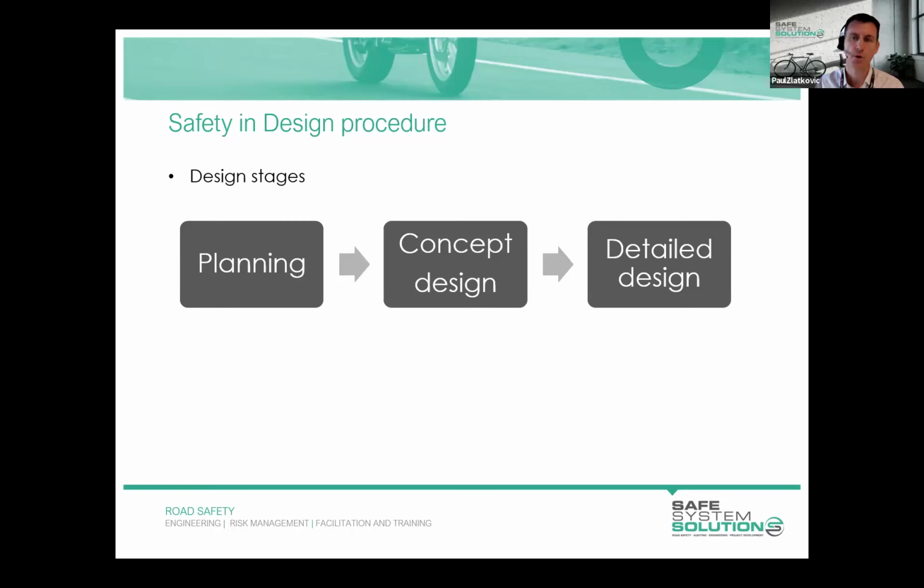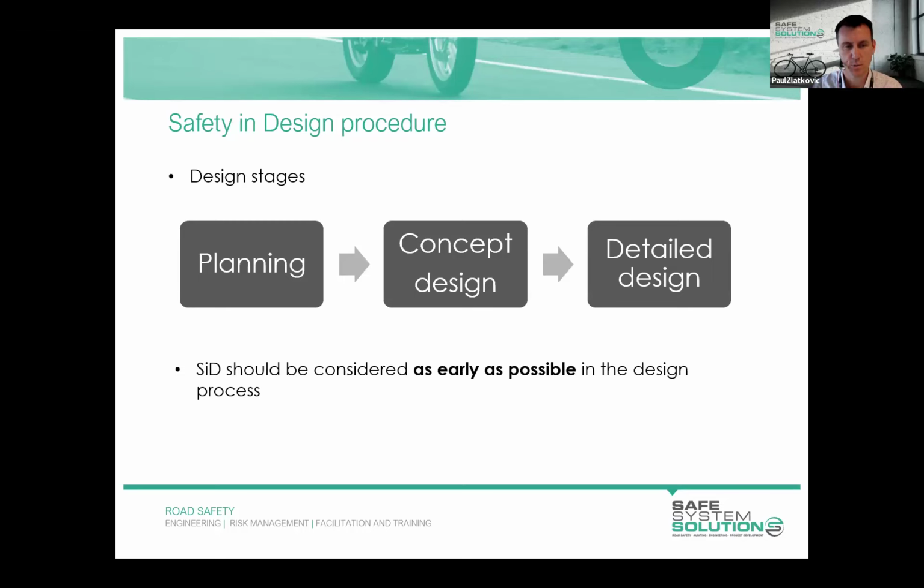Then we're going to run through the safety and design procedure with reference to the typical design stages that you would have in a design life cycle. So that's planning, concept design, and detailed design. And remember, we ran that poll yesterday that told us that safety and design should be considered as early as possible in the design process. So that requires consideration in the planning stage of a design project.